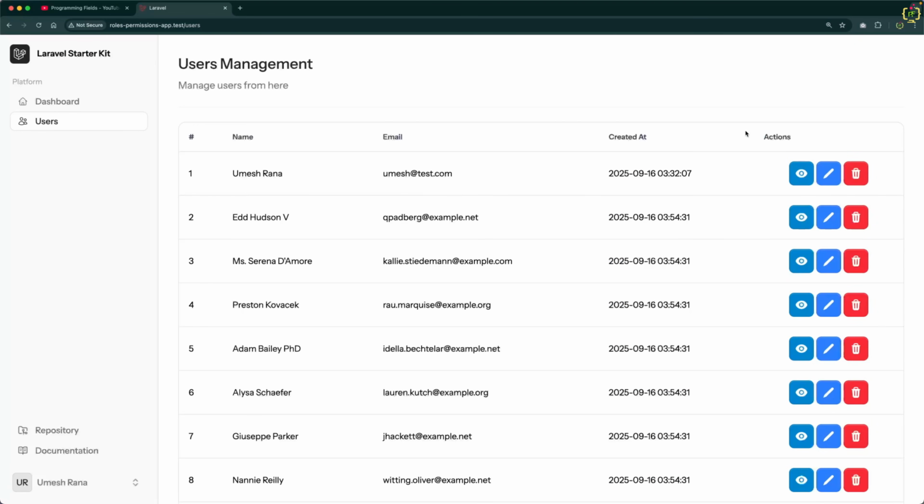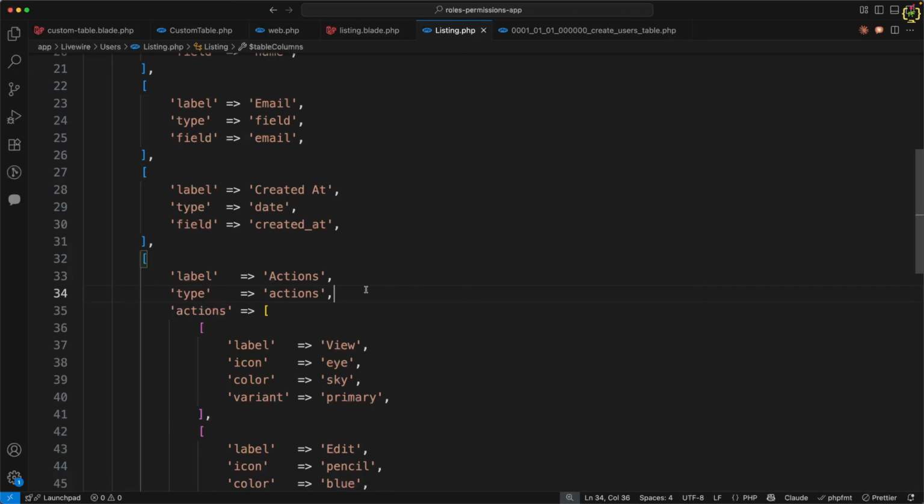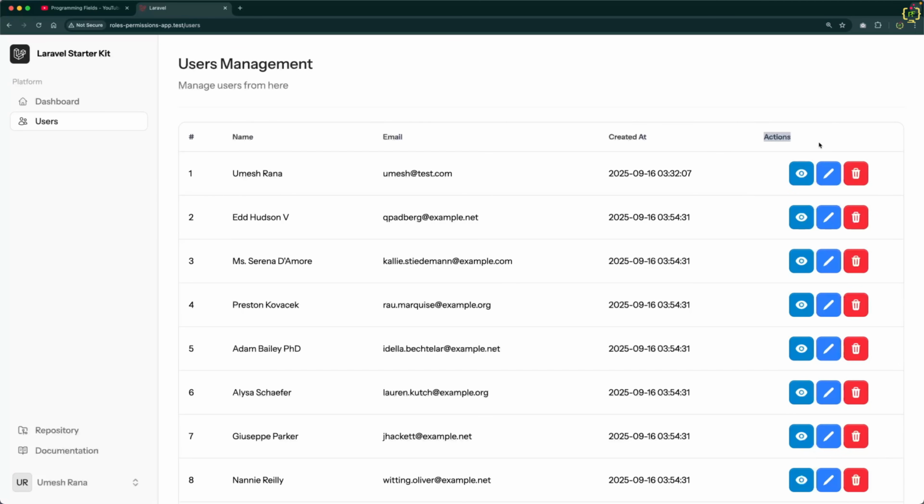And let's set the width property to this actions column so that this will be aligned according to these buttons. So let's navigate to the code editor again. And in this users listing, here for the main action columns, I will add the class property and I will set this to text center and I will give width 40, because all the columns are rendered in the left alignment, but for the actions column, I want this to be rendered in the centered alignment.